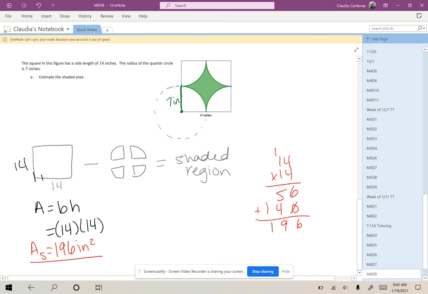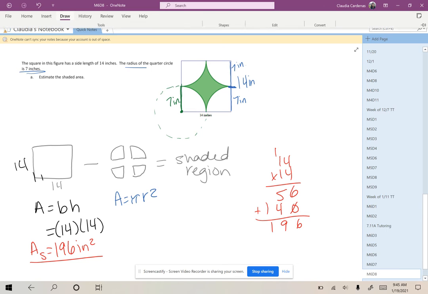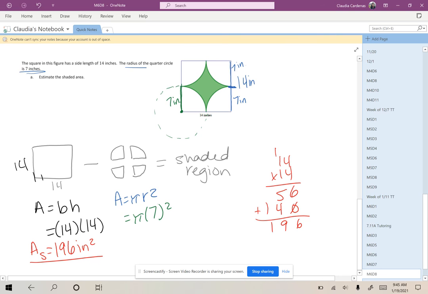Now we need to find the area of the 4 quarter circles. But actually, because we have 4 quarter circles, we actually have an entire circle if you see the way I drew it in our plan. So the area formula for a circle is pi r squared. And now, do we have the radius of the circle? Well, it told us not only in the problem, but also if we know the entire side length is 14 inches, if we cut it in half, we would see that this piece is 7 inches and this piece is 7 inches, and therefore we are confirming that the radius, in fact, is 7. Let's go ahead and put that in our problem.